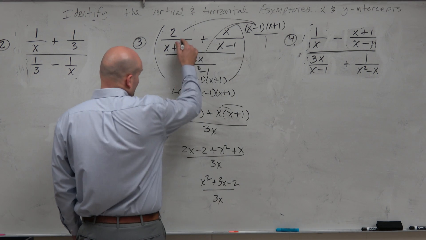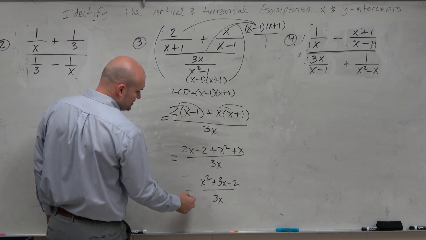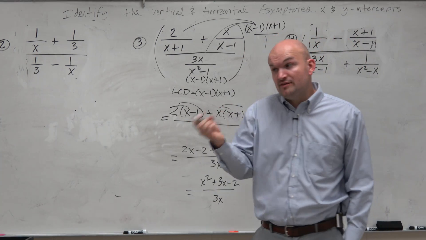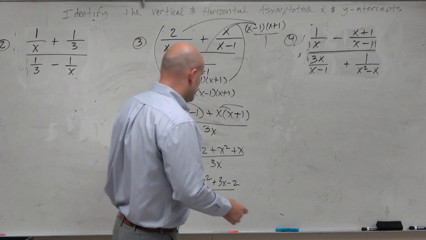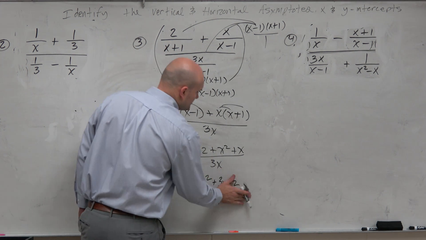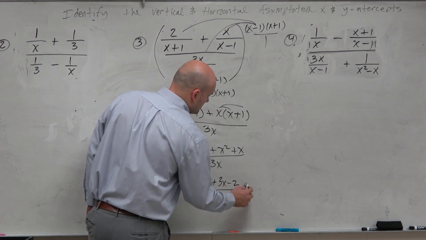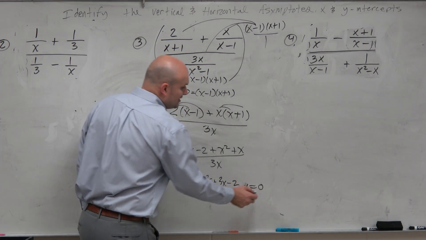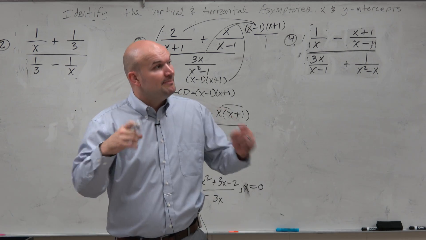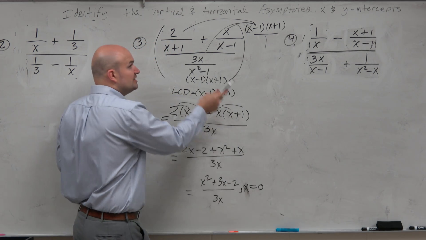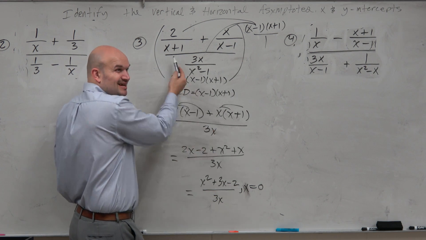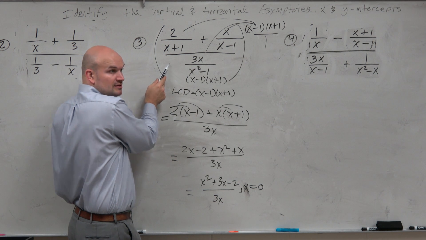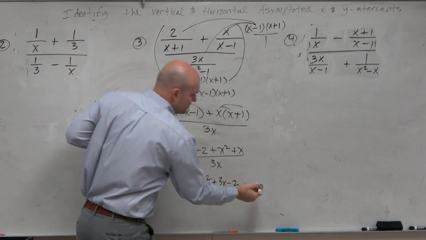You could use equal signs if you want, like this is equal to that, which is equal to that, which is equal to that. But now we've got to talk about the restrictions. So the restrictions are, what are the values that make the denominator zero? Or what are the values that x cannot equal? So we look in here and we say, well, x can't equal 0, because that makes that denominator 0. So that is the restrictions of the simplified expression. But we also have to go back to the original expression before it was simplified. This is kind of like the solving. You've got to go back to the original.